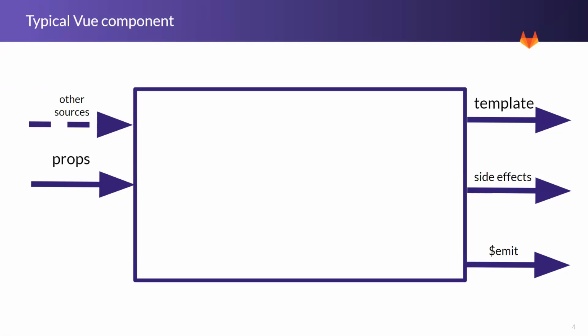Let me remind you that the typical Vue component is like some box. We should treat it as a black box, which receives data from the props, from Apollo, from Vuex, from provide/inject, mentioning quite hot discussions in the last couple of days. And as an output, it generates the template, which we can check, side effects, which could be, for example, HTTP requests to some endpoints, sometimes generating jQuery events if we are interacting with legacy code, something which is observable outside the component, and obviously generating events.